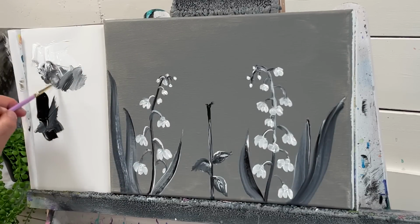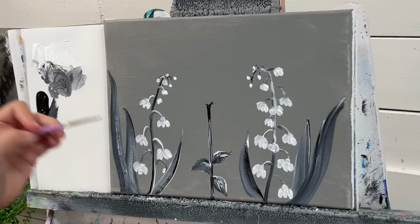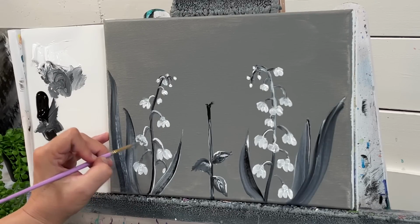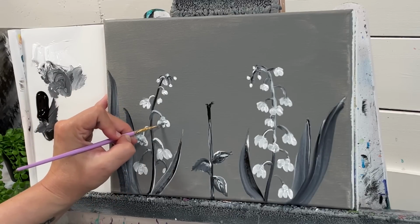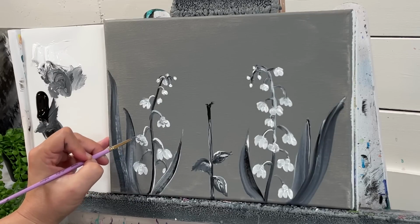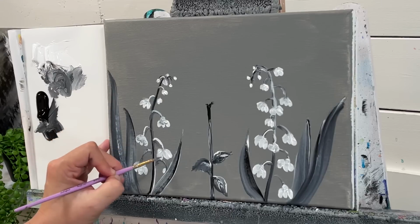Okay, and the next thing I'm going to do is take a little bit of gray, or I'll make a little bit of gray, a little bit of black and white, and I'm going to come in and add a little scoop inside here, so it's like we can see inside the flower. So this is the front, and these petals are around the other side.